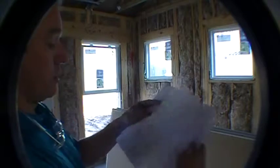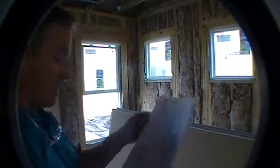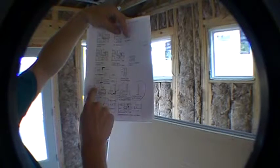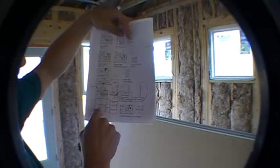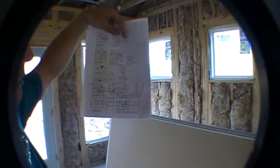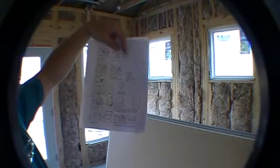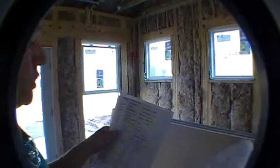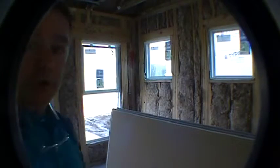Okay, so if we just take another quick peek at this was your drawing that we did. All right, so we saw the locations here that are all highlighted in red and so forth. So everything's looking good there. Okay, so there's no worries. So we're looking good to go ahead and put this sheetrock up in regards to your options.